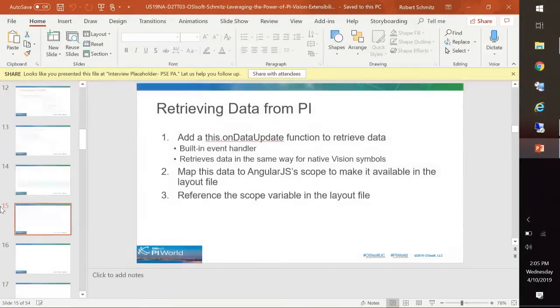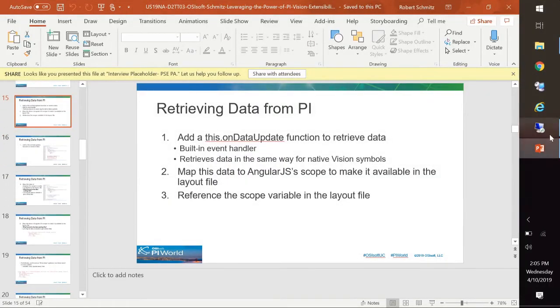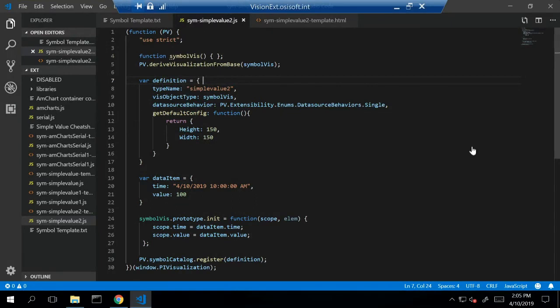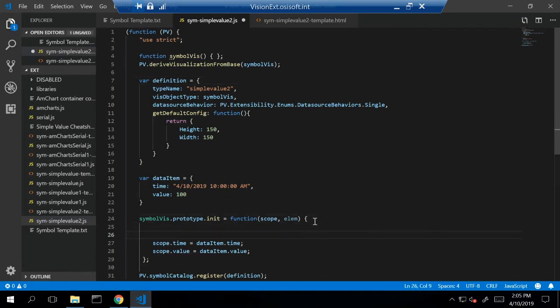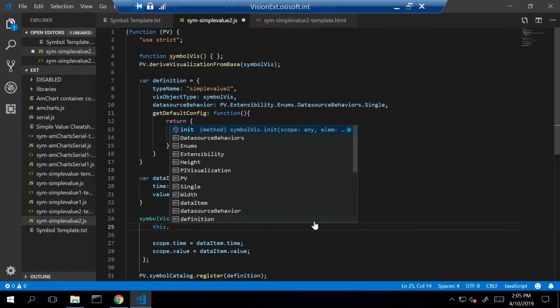All right, so let's get started with that. We are back over here in our JavaScript file. Just by using all this same boilerplate code, we should instantly be able to do this, which is referencing our symbol.